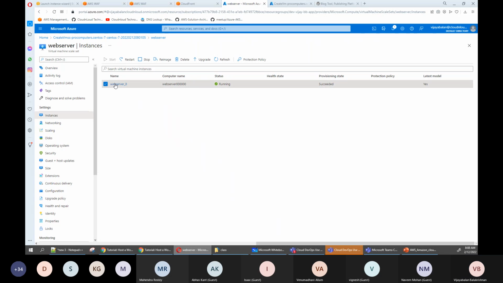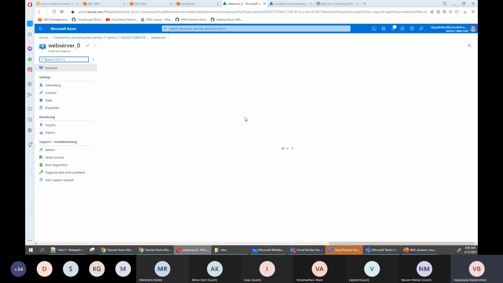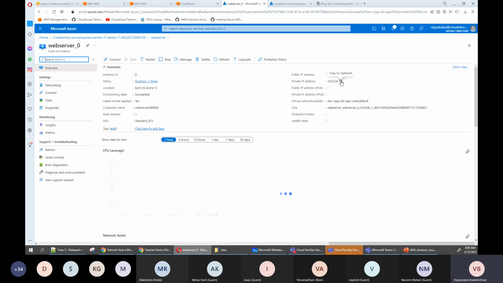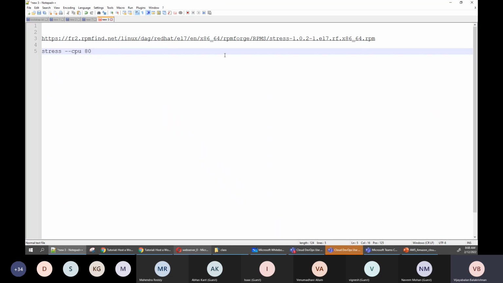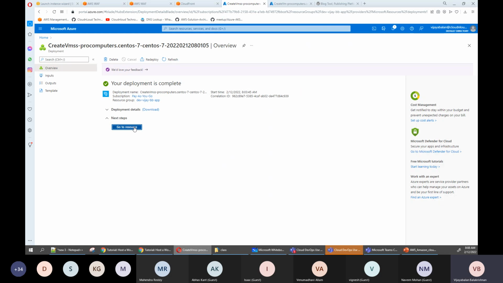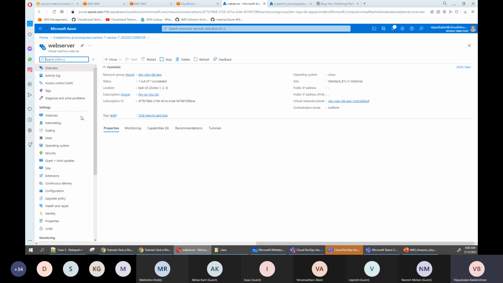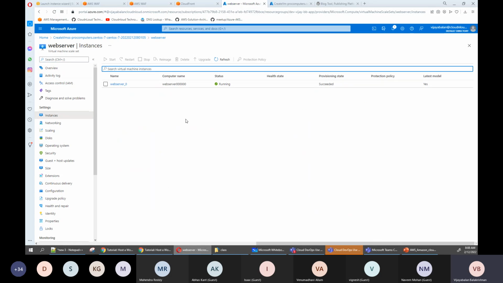So go here and make sure what the IP address is. This is the IP address. I'm going to put it in my notepad. So go here and we will keep this, because you need to keep this in one tab open. Keep refreshing, but we haven't logged in. We'll wait for the VM. Yeah, the VM is created.